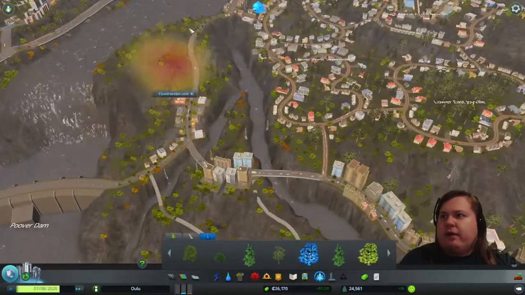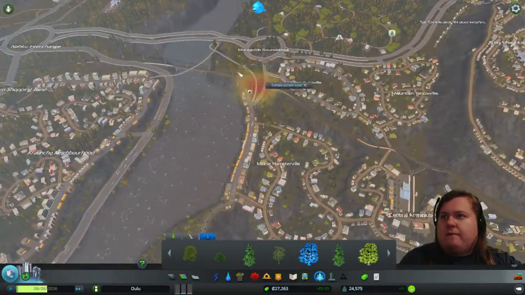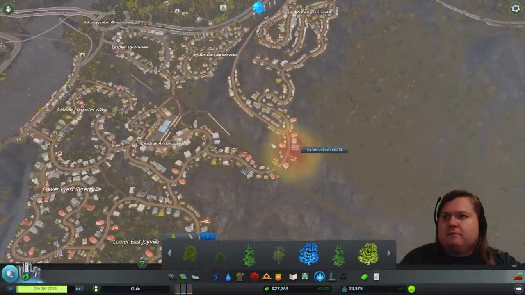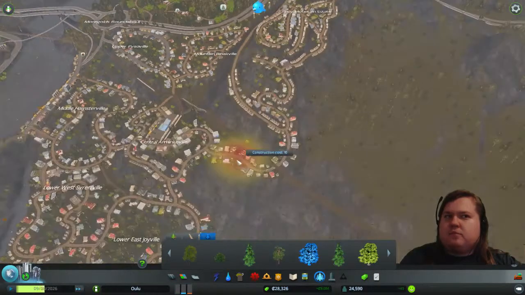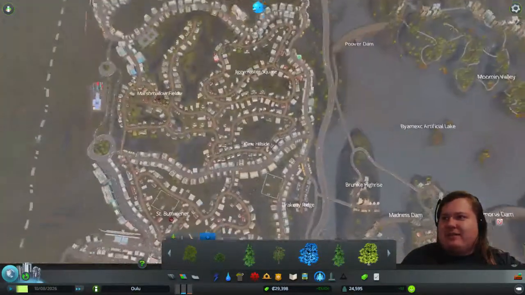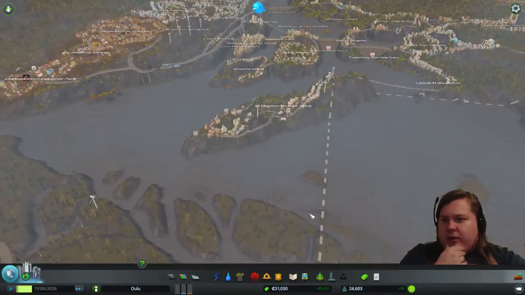This area feels very unused. Oh, it's because I demolished the housing, because of the flooding. More trees. I have some trees. We should tree this area as well. Maybe. Doing 9,000 money as well.